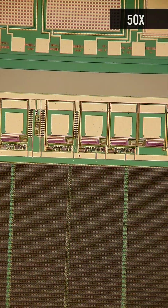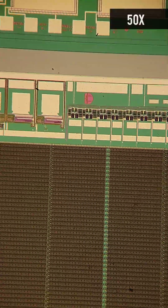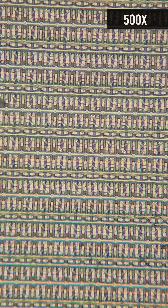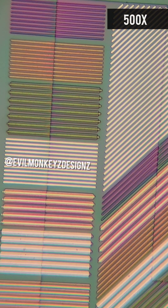Unfortunately this is an unfinished wafer. The back of the wafer says DS2256, but I wasn't able to find a datasheet for this part. To me it looks like some type of SRAM. There is however a datasheet for the DS2257, which is a 32 kilobyte SRAM. It's highly plausible that the DS2256 is also an SRAM device.